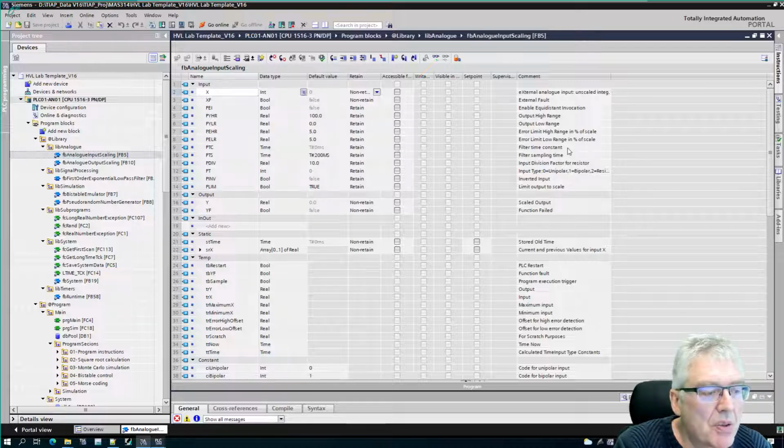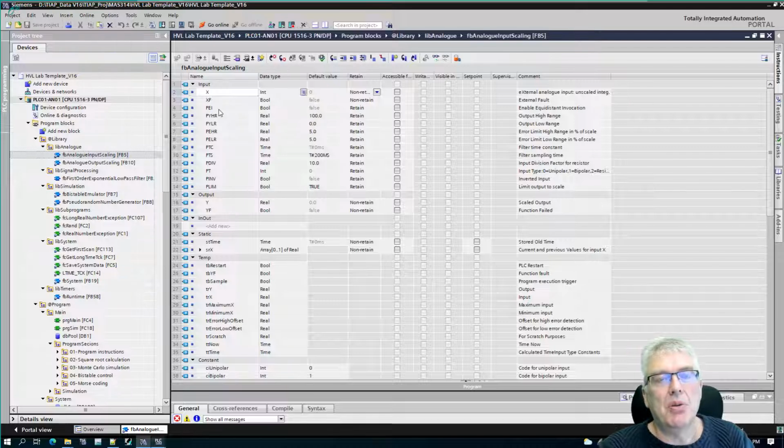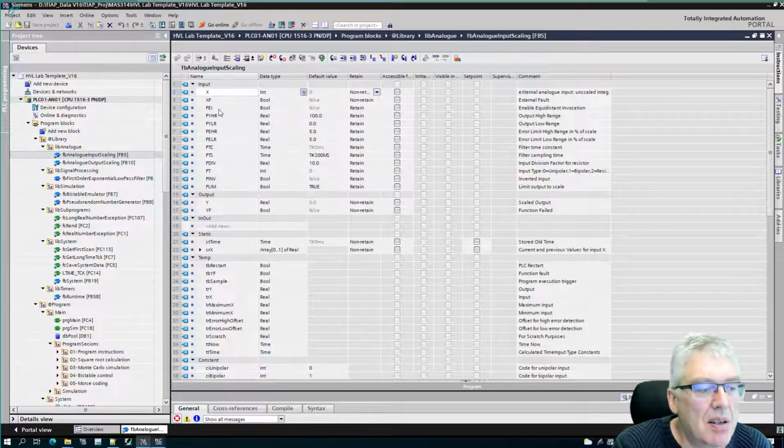This is a first order exponential filter, the same algorithm as this one. And that needs a sampling time. This just tells that this function block instance is running on a cyclic interrupt, and then the cyclic interrupt would have to be 200 milliseconds for this to work.